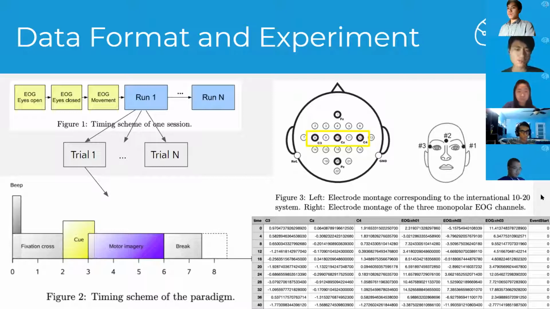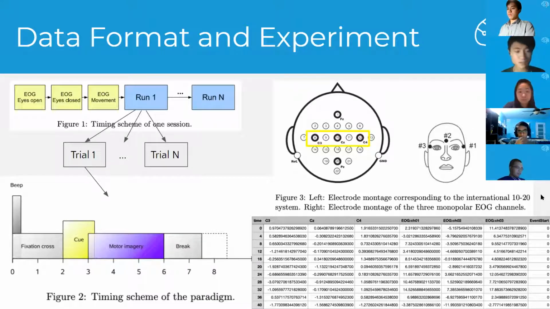Now, what does the actual experiment look like? In the case of the BCI challenge data, they had a session with multiple rounds, and inside each round, many trials, and each trial lasts for 7 to 8 seconds.